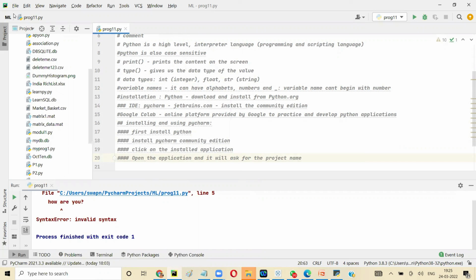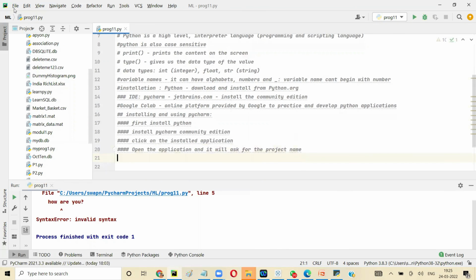Enter the project name with path. This is nothing but a folder where programs will be saved.